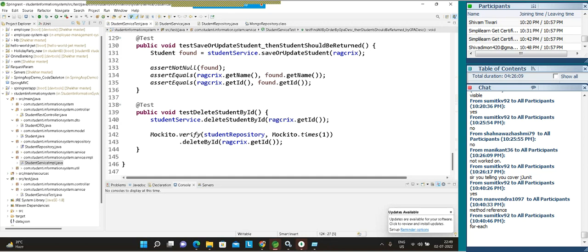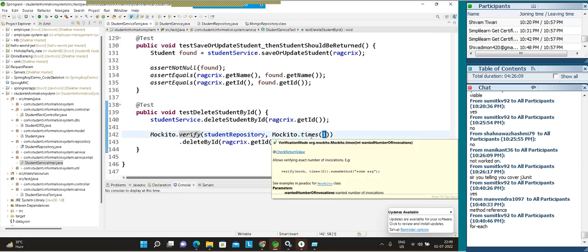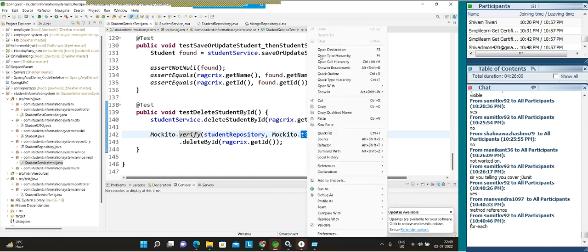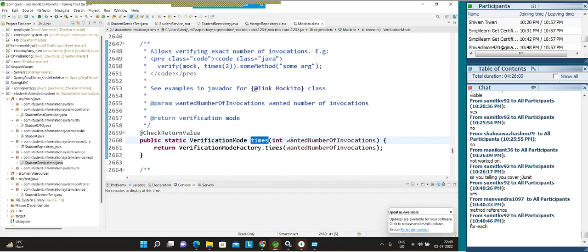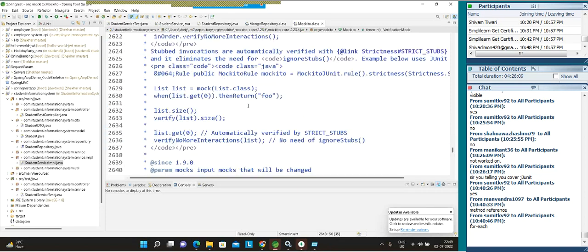Finally, the last one is delete, which is important. getID it will get, and there is a verify method: Mockito.times(1). So deleteById once. Times means verifying the exact number of invocations.